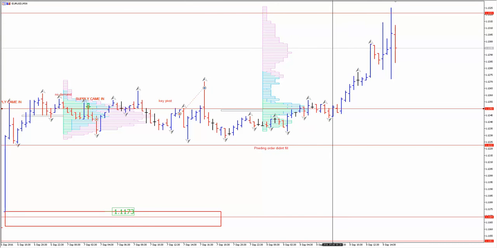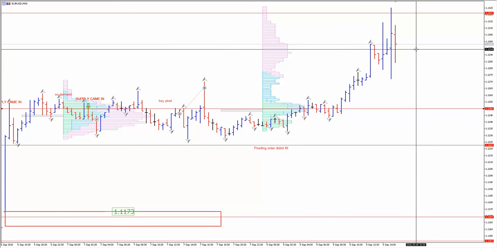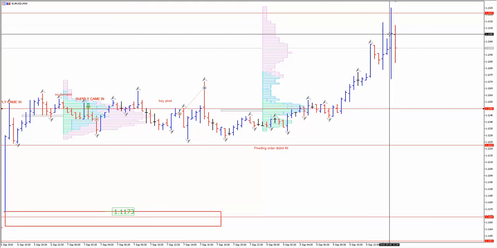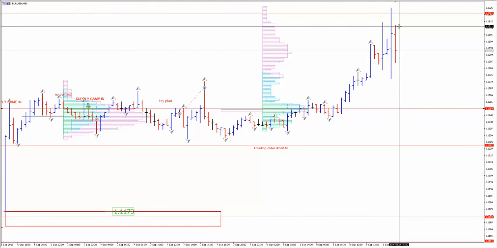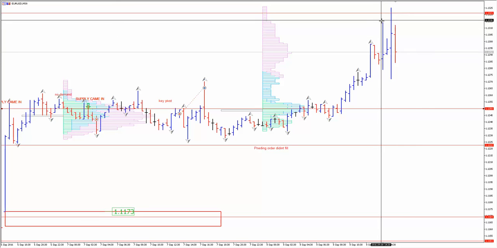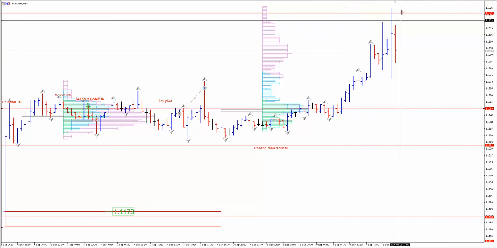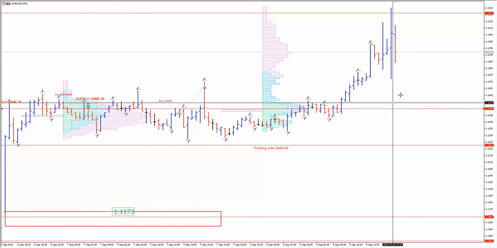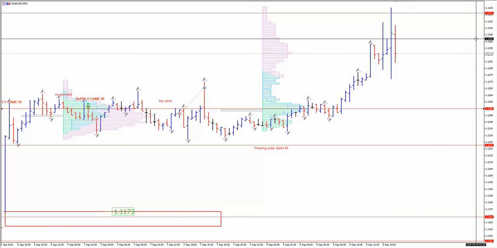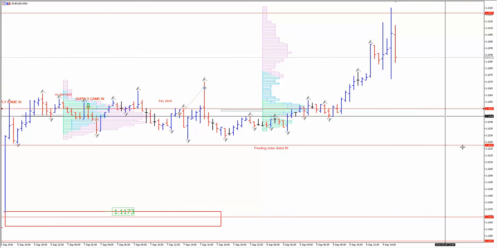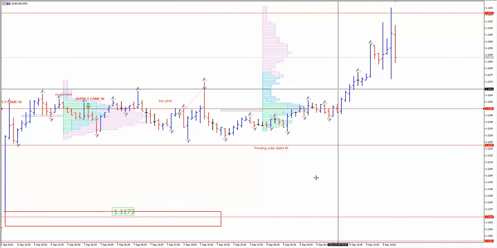I don't like this market profile for this day. This is basically a sign of weakness. A wide range bar closing in the middle. Here also weakness. So we got some weakness in the price action. The point of control is sitting at 1.1250. So I won't be surprised if I see the price go and test this and then finish the day like this. So I don't expect too much from the USD at this point.